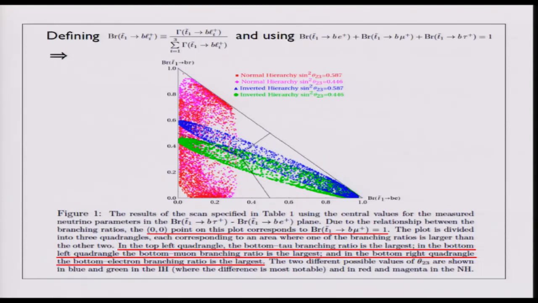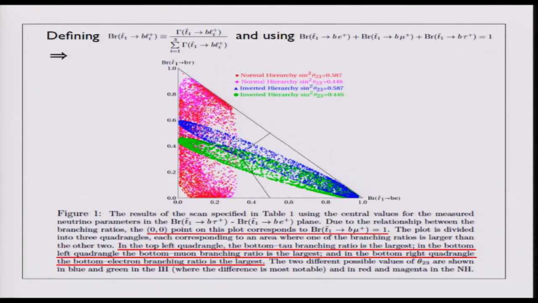And more than that, you can actually measure which of the two possible values for theta 2-3 neutrino mixing angles you get. I would point out that there are many $100 million and more experiments being done to determine these things, but LHC could determine it if this is the theory that we're talking about, because the right-handed neutrino, which leads to these decays, will also tell you whether the hierarchy is inverted or normal. So such a point would be an inverted hierarchy, and the sine squared theta 2-3 would be about 0.587.